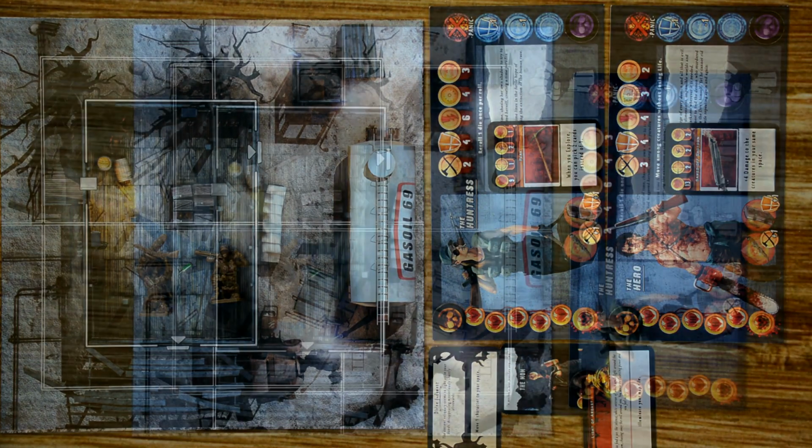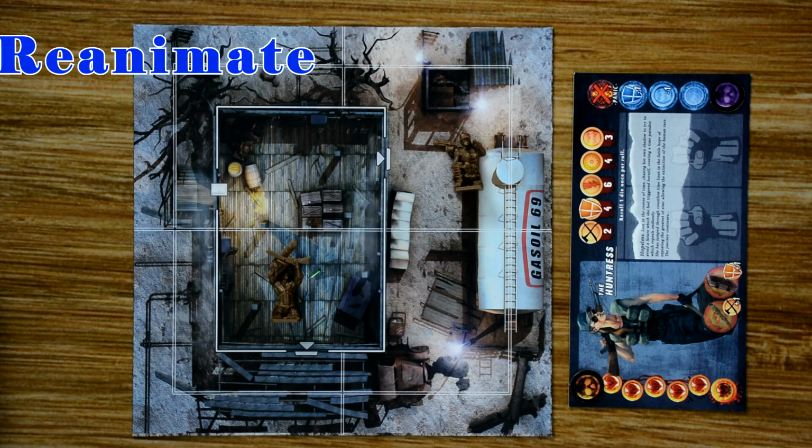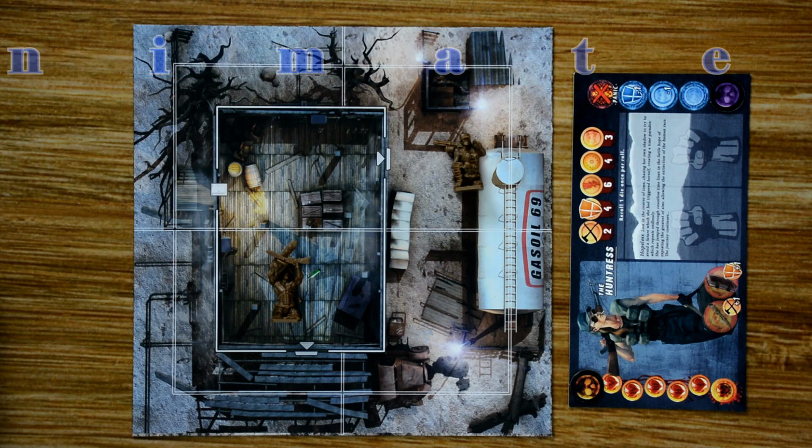Now, she does have an ally and event card, but those are not allowed to be exchanged, so she must keep those. Some scenarios will have the reanimate action that a player can perform. In these scenarios, when a character dies, he will keep his cards and tokens, but will lose his skill tree. He will also lay down his mini and will remain in that space until another player enters the space and performs a reanimate action.